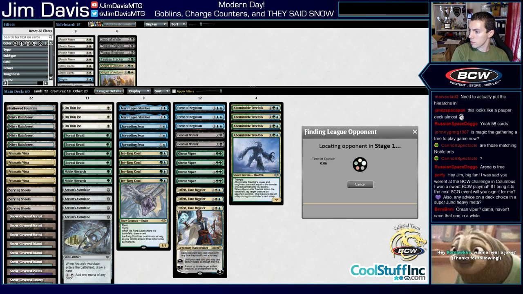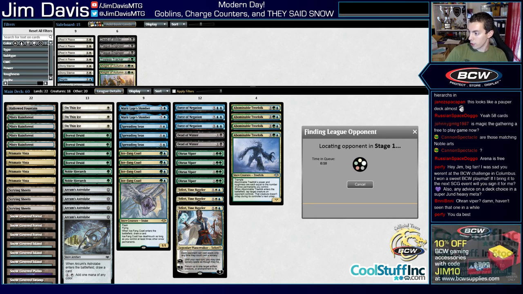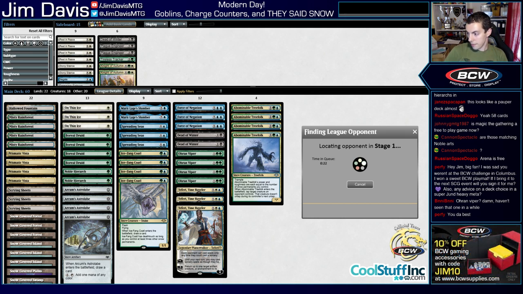Hey, Flash, want to hear a joke? Ohran Viper. Yeah, Ohran Viper is a super sweet card. I like Ohran Viper a lot. Yeah, I'm pumped to play this deck. Just seems super fun. I'm all about it.